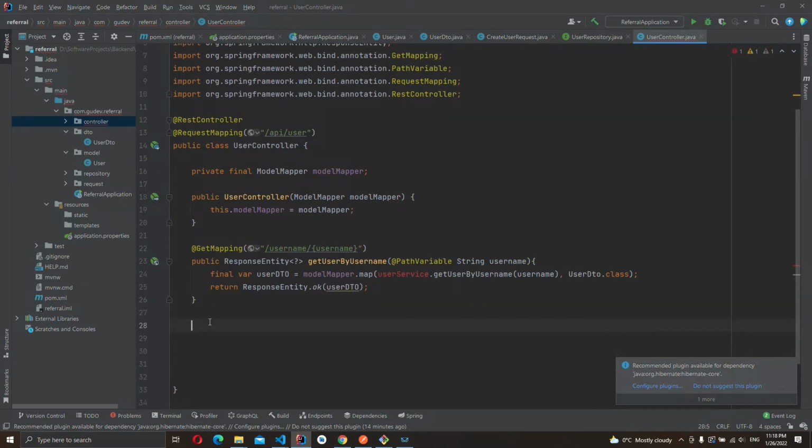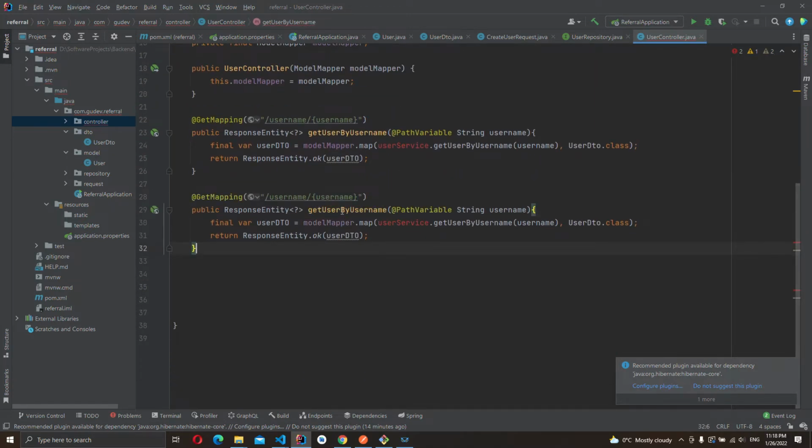And later, I will add one more get mapping. In this mapping, I will get referral code, and I will show my friends who joined with my referral code.